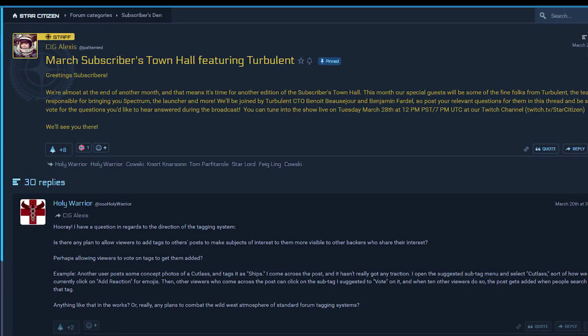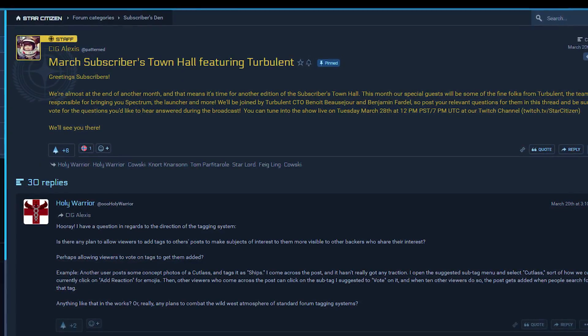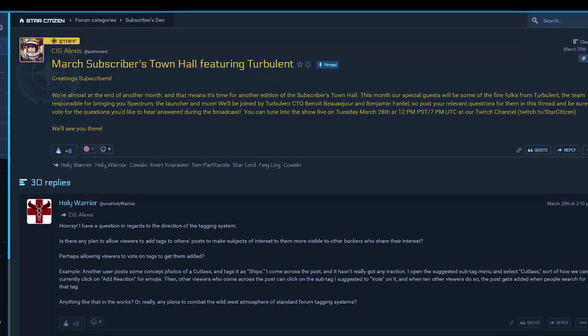Then, be sure to tune into this month's Subscriber Town Hall on Tuesday. We adore alliteration, so you can longingly look for Turbulent Tuesday this time around. The platform team will be joining us to talk about the website, the upcoming ship stats update, and of course, all things Spectrum. There's still time to get questions in, so please post them at the thread below.